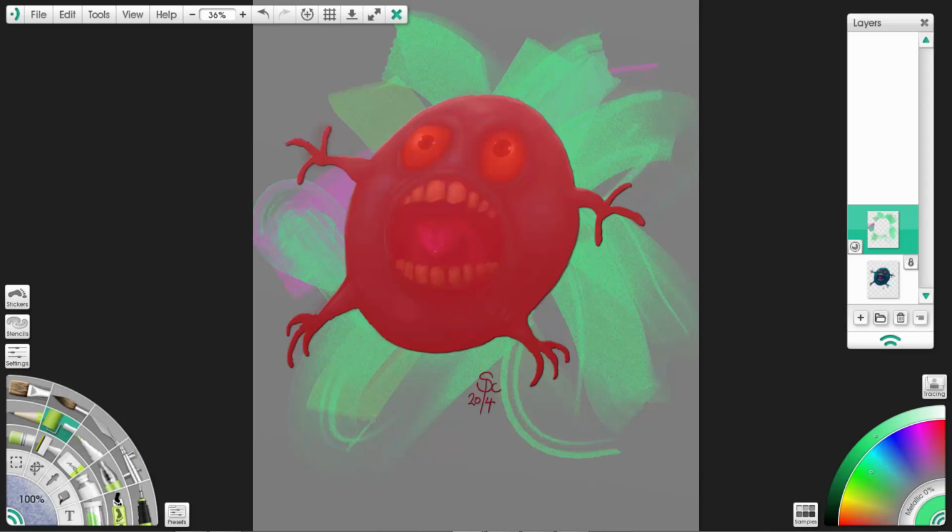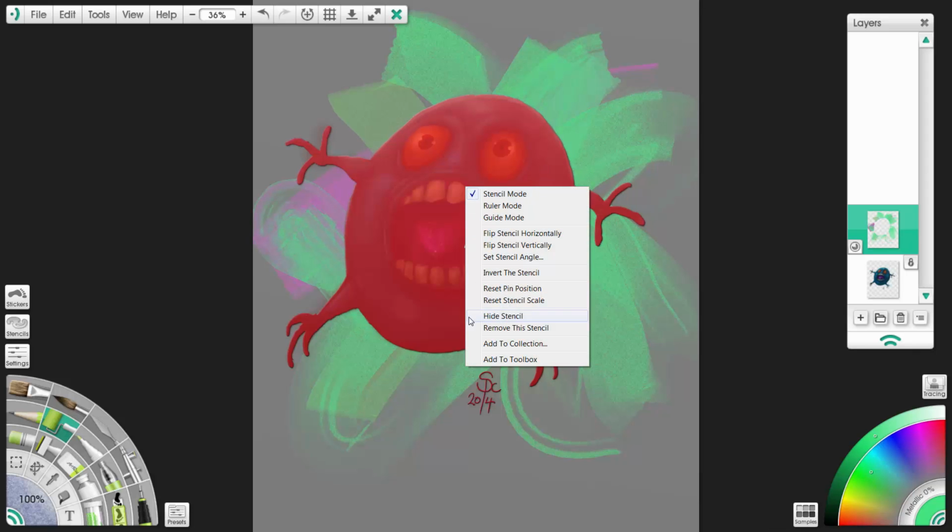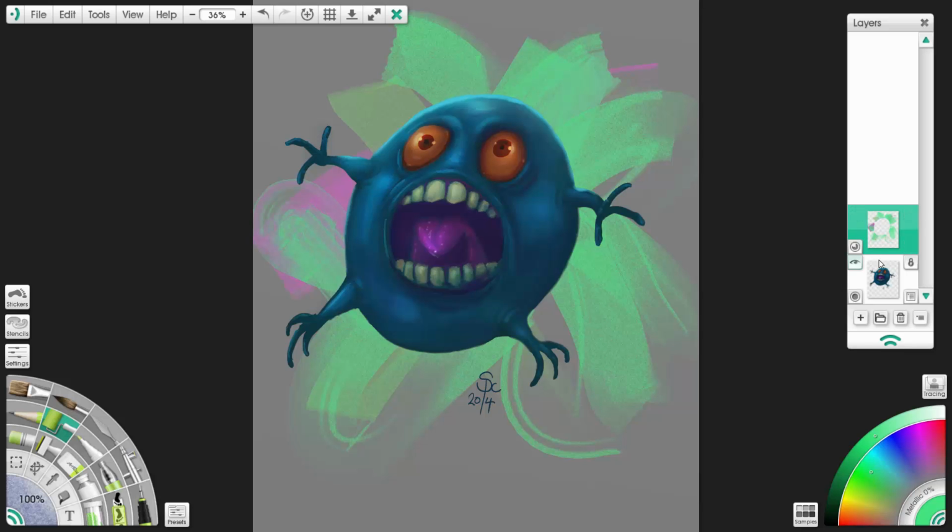So now the selection is in fact masking around the blueberry fella. So we hide the stencil, we can see that's on top, but it's actually not interfering with the blueberry shape.